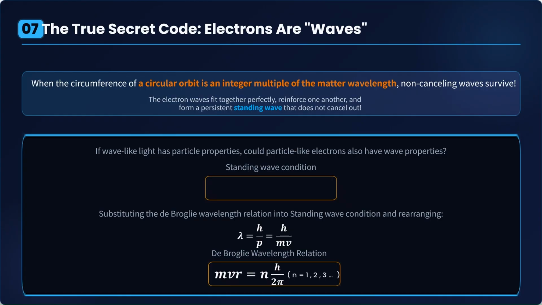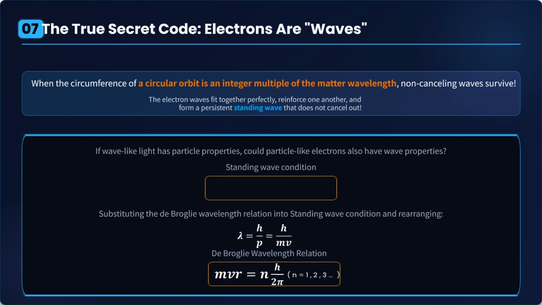But are you still wondering, just like the physicists back then, why is angular momentum quantized in the first place? 10 years after Bohr proposed this, in 1923, a physicist named de Broglie unlocked the true meaning of this secret command. De Broglie said that electrons are particles, but at the same time, they are also matter waves. The wavelength is lambda equals h over mv. He arrived at this hypothesis by thinking, if light, which was thought to be a wave, behaves like a particle, shouldn't an electron, which was thought to be a particle, also have wave properties? If an electron is a wave, to exist stably, shouldn't it form a standing wave?